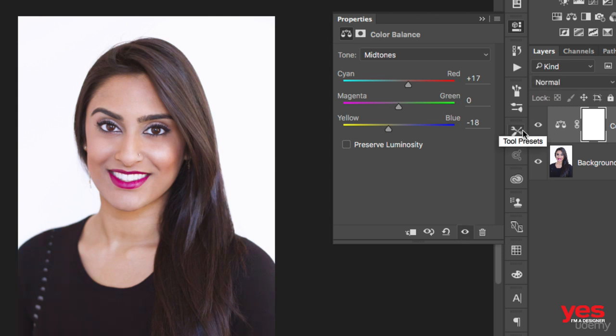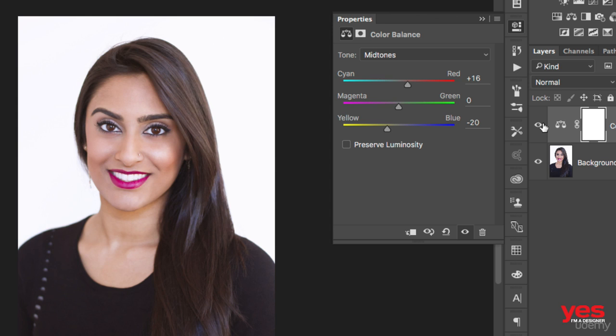You can see that it looks a bit healthier. Before it was slightly too cold, and that's mainly because of the environment and the lights being used. So you can always compensate for that to get a healthier look. And if you feel like it's still not enough, you can of course always go further towards reds and yellows. But I think we actually managed to get to a good adjustment. So turning it off and on again, it's a subtle adjustment, but you can see it works.